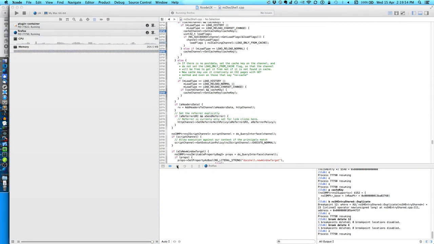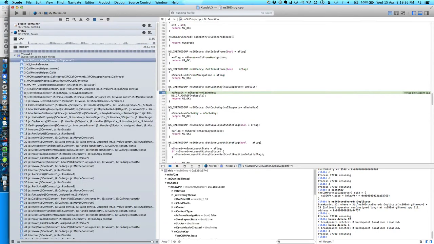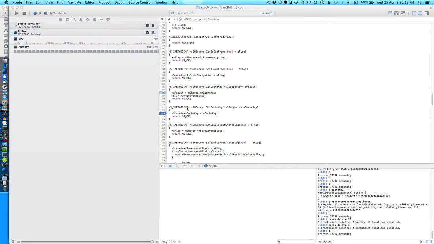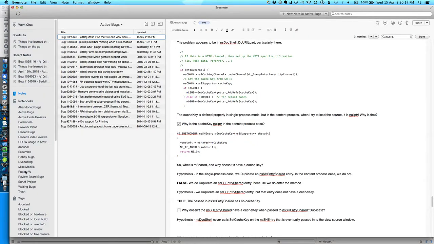You know what I should have done was, instead of setting a breakpoint on all those points, I should have just set a breakpoint right here, and that's what I'm gonna do. I'm gonna disable the rest of them, or whenever I see them, I will disable them. Okay, so continue, continue. I actually don't think we need that anymore for now. I'm really interested in this bit, set cache key.